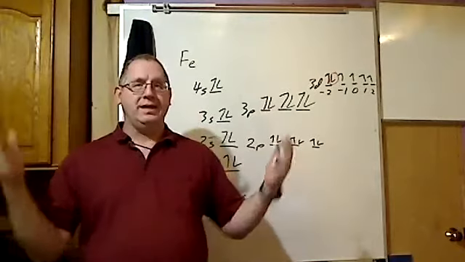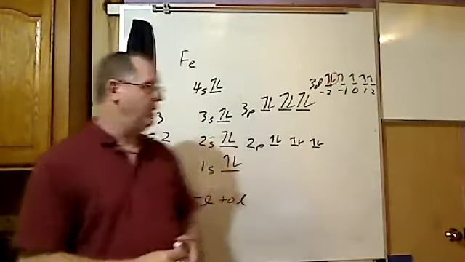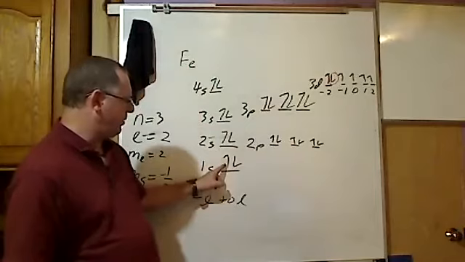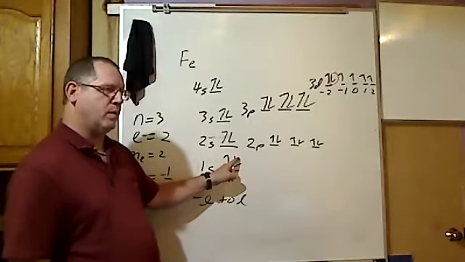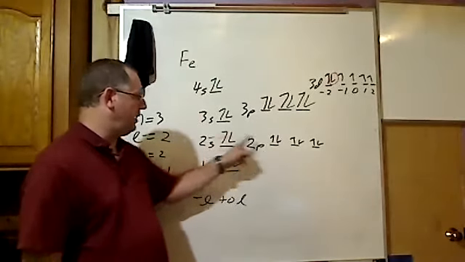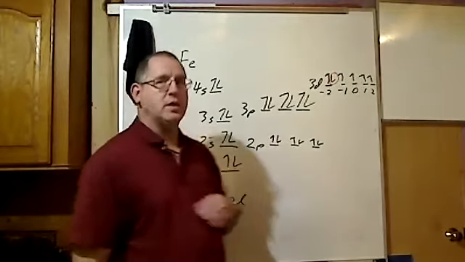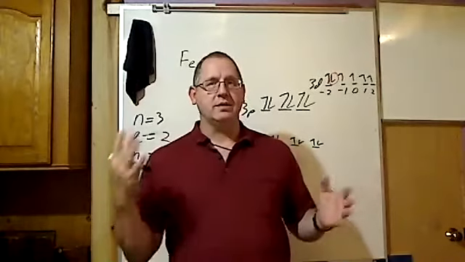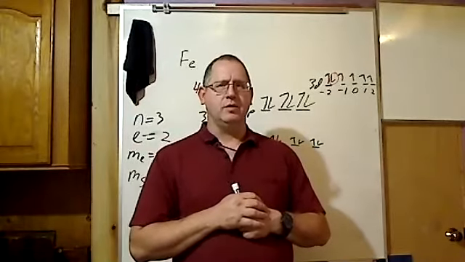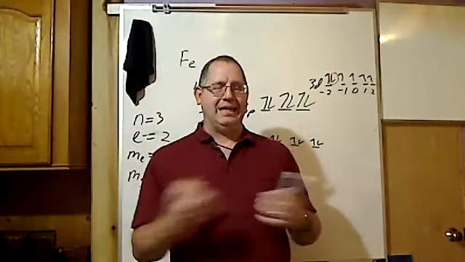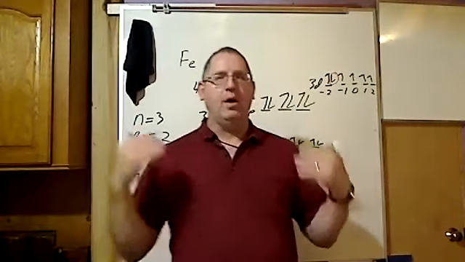Now, for the entire atom of iron, I would have to have one set of quantum numbers for this one, one set of quantum numbers for this one here, one for each of those. I would have 26 different sets of quantum numbers, none of which would have an identical set of 4. That is the Pauli exclusion principle. And that is how we can keep track of our electrons.